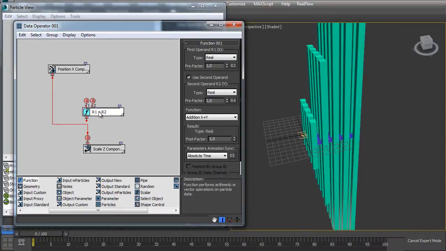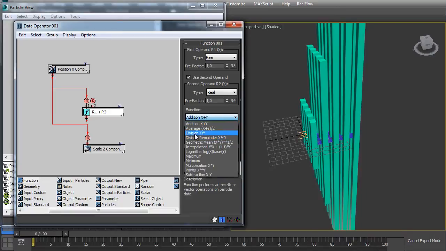And now this function will get a value, and I want to divide it. So I change it to division by R2. As you can see here, R1 divided by R2. R1 is this first one, which is the position. And I want to divide it by R2.